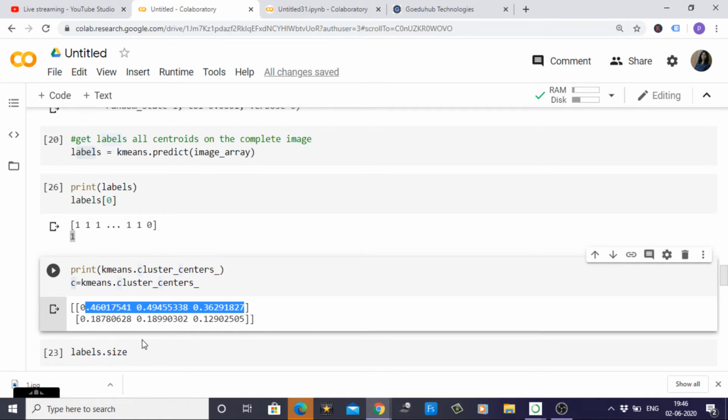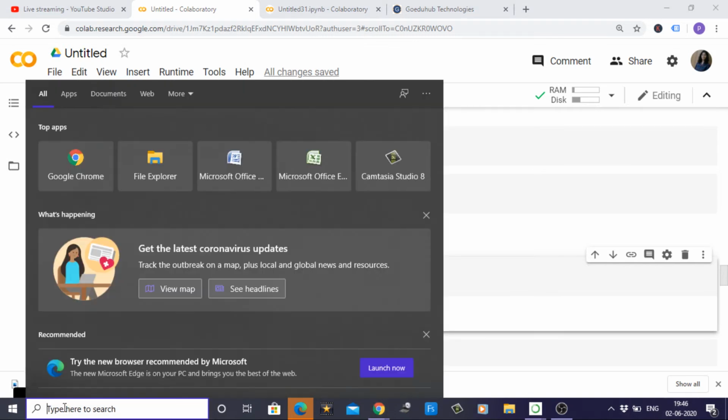Okay, Muskan is asking again, ma'am, can you please repeat how the 0 and 1 labels are used? Okay, I'll just tell you one more time, just wait guys. You can simply understand, this is a little bit difficult, but you can understand this very well. Okay, I'll show you in the pen, just wait.